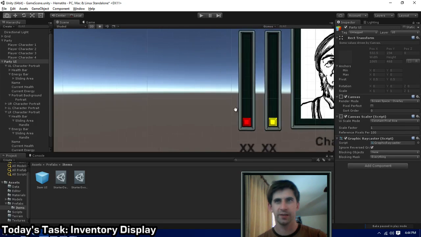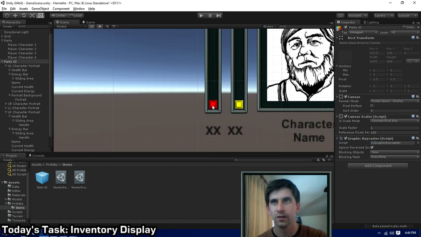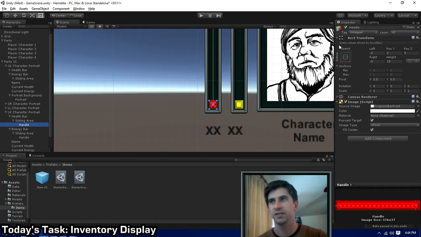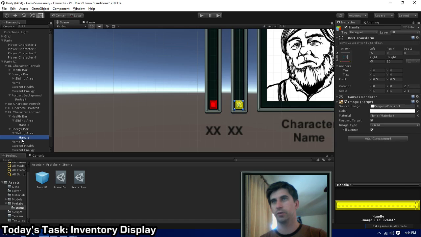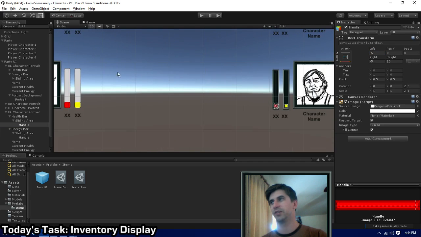I want to make sure that they fit well within their little sets of information. Yellow one can also go over 1. You know what? Actually, I think this was fine how it was. Alright, let's switch the others.